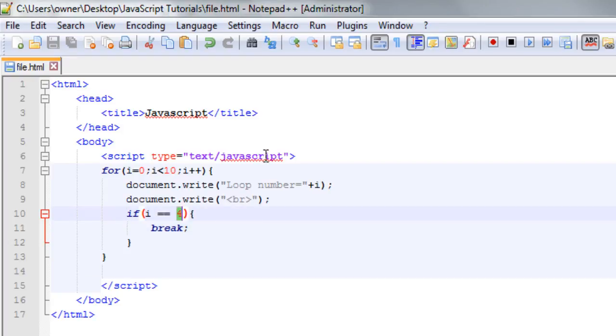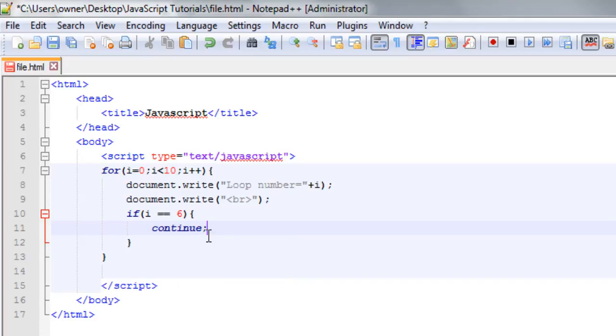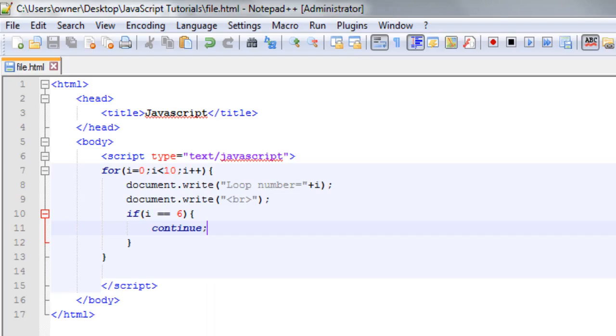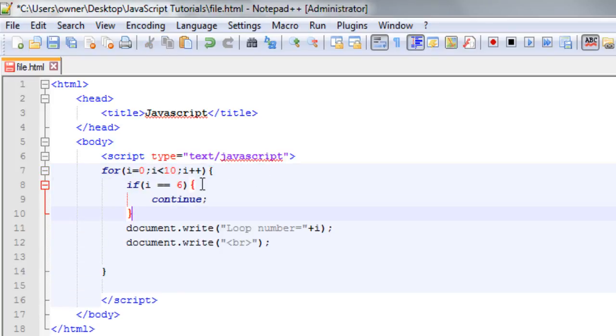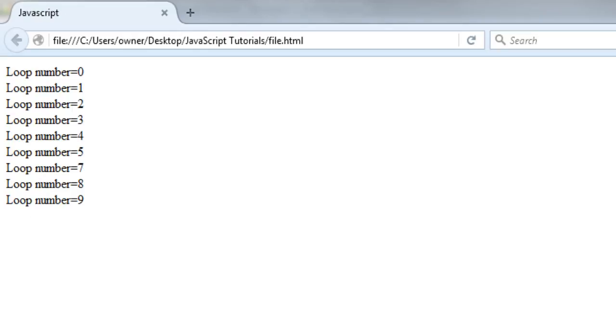So I go back and change the value of I because I want to skip the iteration when the value of I becomes 6, and instead of break I want to use continue here, then a semicolon. Now save it and run your program. I just missed a thing. I have to put the statements above the code, because when the value of I becomes 6 it skips the rest of the statements under this, which will not get executed. Now save this file and refresh the page. You can see when the value of I comes to 6, the loop does not execute its statement, so it simply skips the iteration and the 7th is executed.